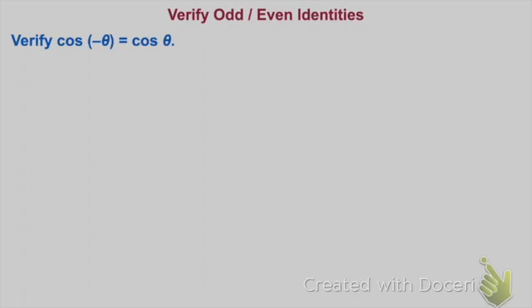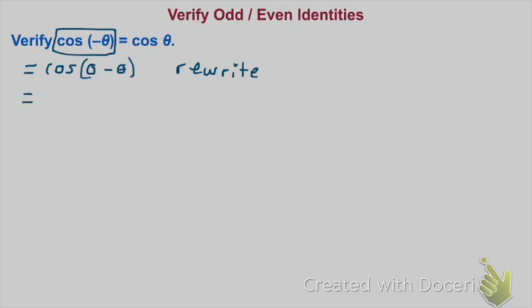If we have cosine of negative theta and we want to show that it equals cosine of theta, we can rewrite the left side into a difference. This is the same as cosine of 0 minus theta. So that's what we're doing. We're taking this piece. Cosine of negative theta is equal to cosine of 0 minus theta. And we just rewrote it as a difference. We are doing a verify, so we do need to explain what we're doing every time.